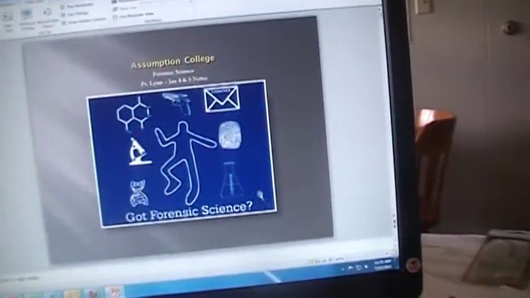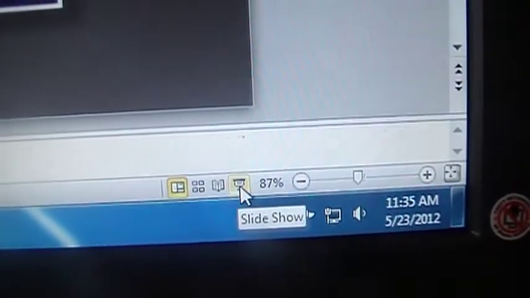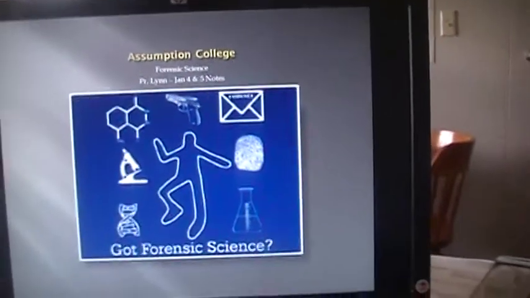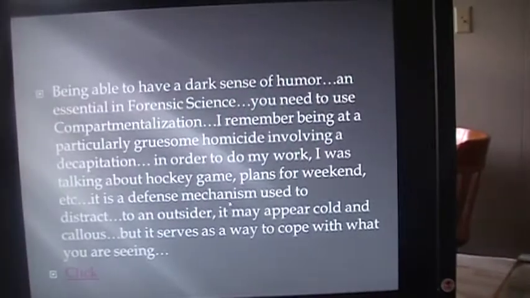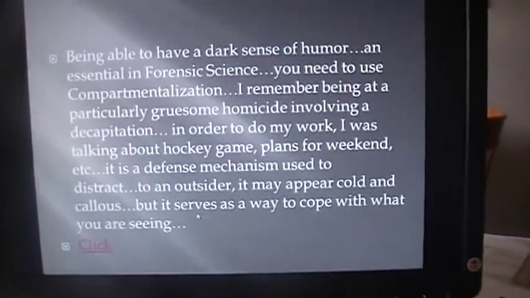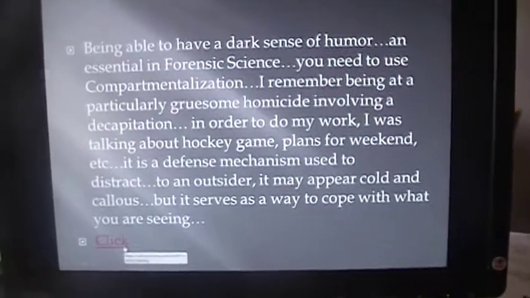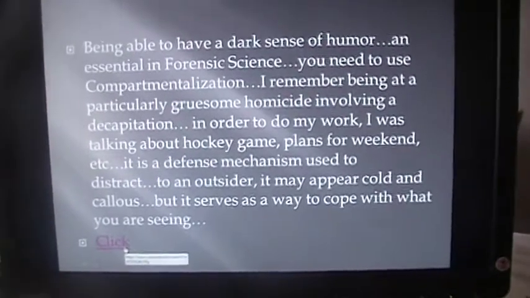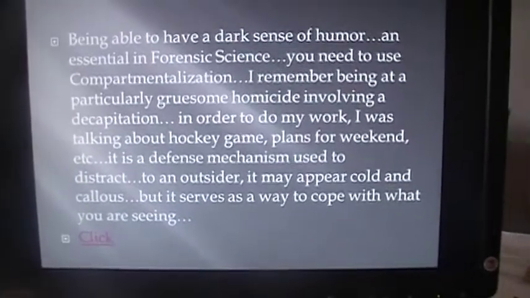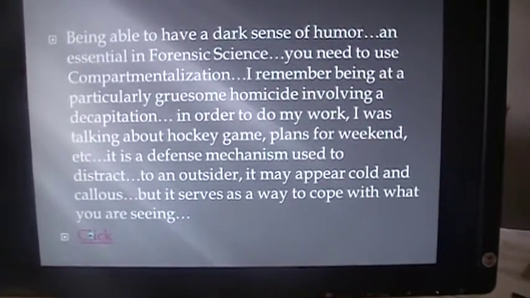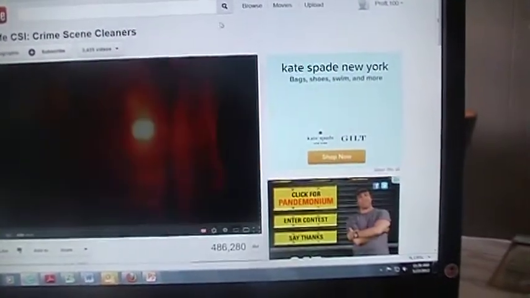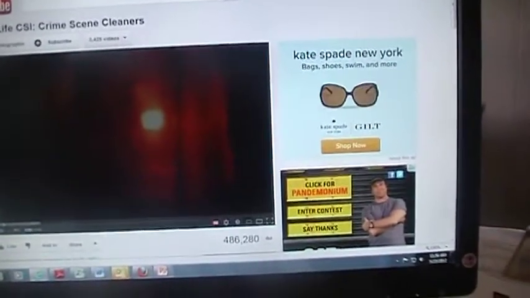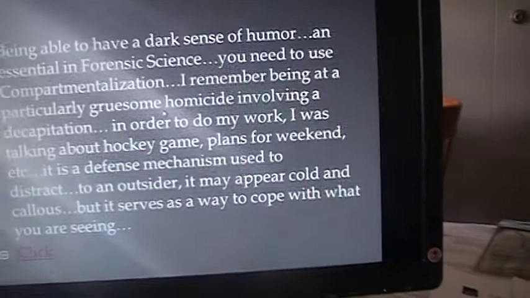Another way to get there is to take the cursor, go down to the lower right hand side, click on this little button, slideshow, and it pulls it full screen. If you don't view it in slideshow, the links won't work. And this is an example. So you're scrolling through, you're reading my notes, and you'll see that I embed a link. It might be to a video, it might be to an article that I want you to read, and you would simply click on it, having an internet connection, and the video will pop up that I'm using to bring the text alive, help illustrate points, etc.